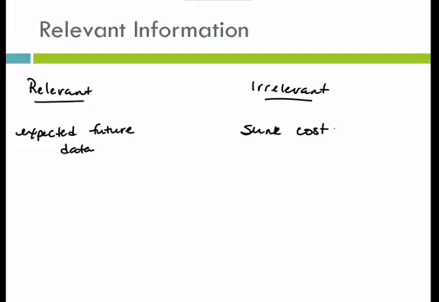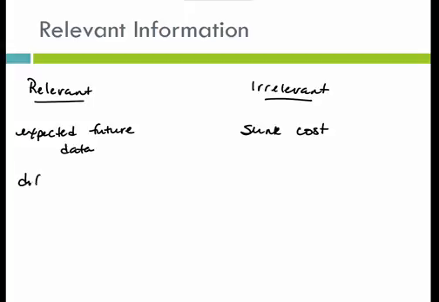What I paid for the piece of equipment is not relevant to my decision. I'm always looking forward, okay? So I have two or more alternatives ahead of me, and I want to see what's going to change if I pick these different alternatives. If something already happened in the past, it's not going to change no matter which of these alternatives I pick. So it's not relevant to our decision.